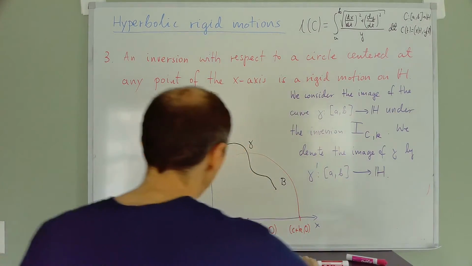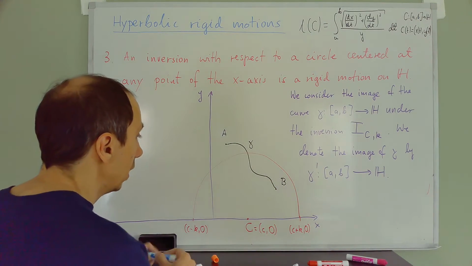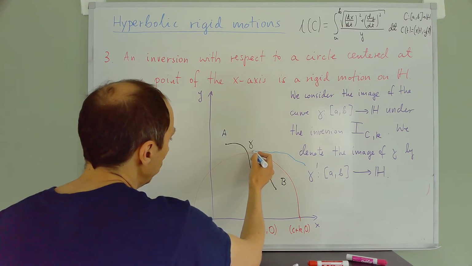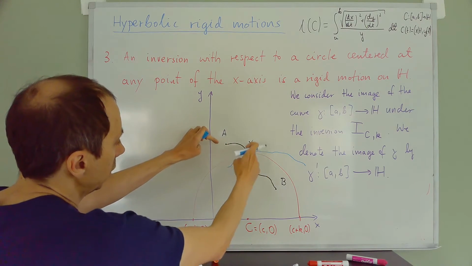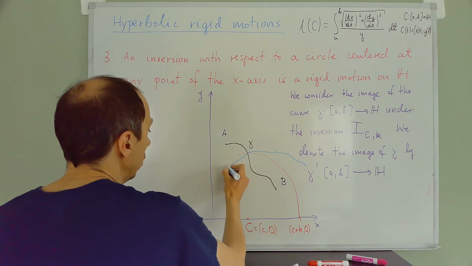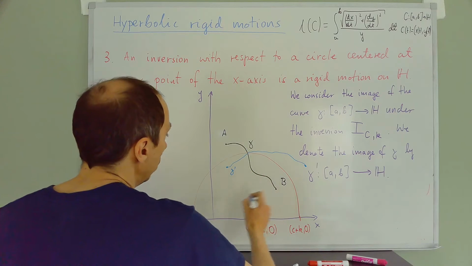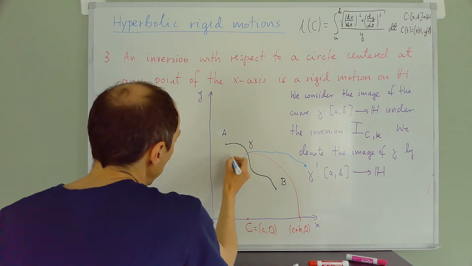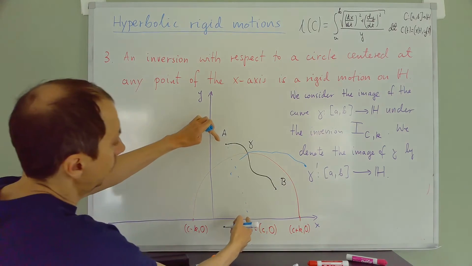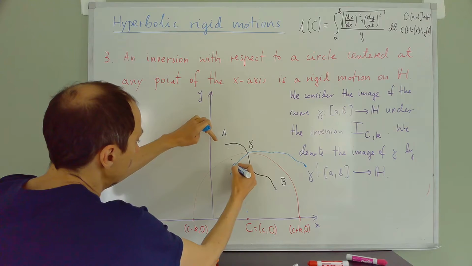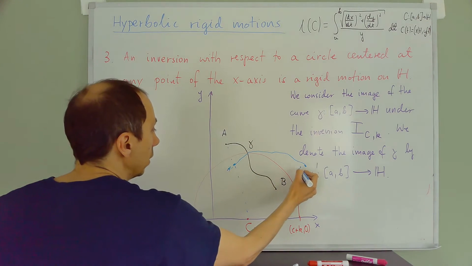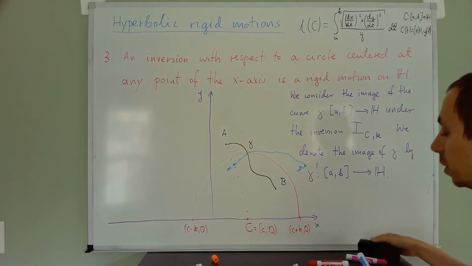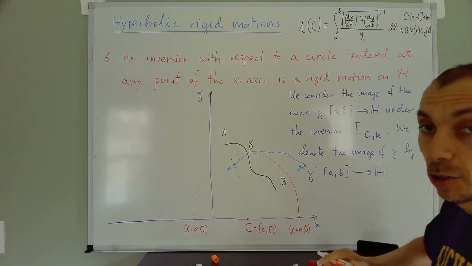You could kind of try to see how this gamma prime is going to look. You can just imagine where the points are going to be mapped. I'm not trying to make an exact picture here, but the points outside of the circle are going to be mapped inside, and the points inside are going to be mapped outside. So this is maybe gamma prime. Actually, this should be a little earlier here, where the point A is being mapped to under the inversion. You connect the point A with the center, and it's going to be somewhere here. So this is A prime, and this is B prime. Okay, so we're going to introduce a polar coordinate system like before, centered at C.